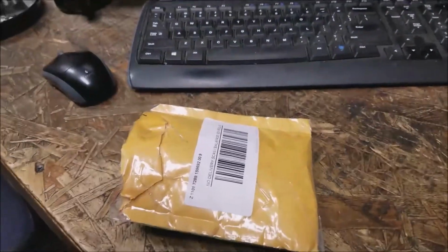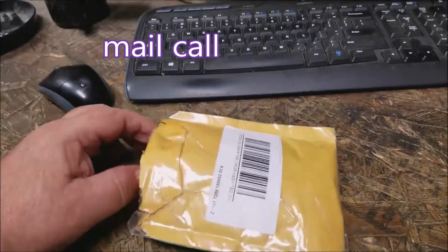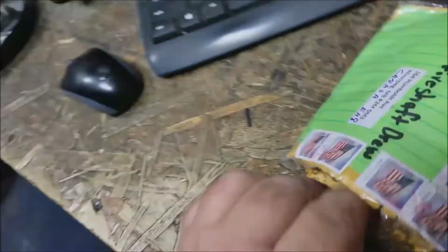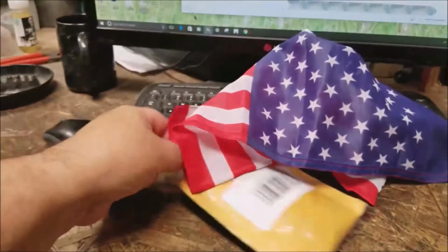Yeah, we did. Got another mail call. Yeah, buddy. Well, Cab 7 said he was going to send me an American flag, but, dang, need two hands. Somebody beat him to it. There you go. So I got my American flag in the size I wanted. Thank you very much. And a note in there.